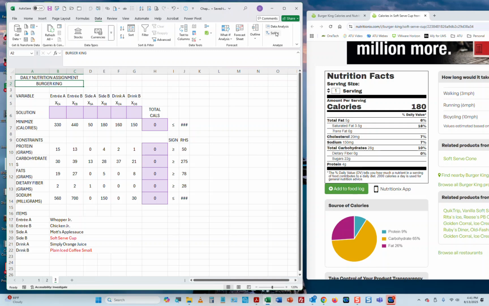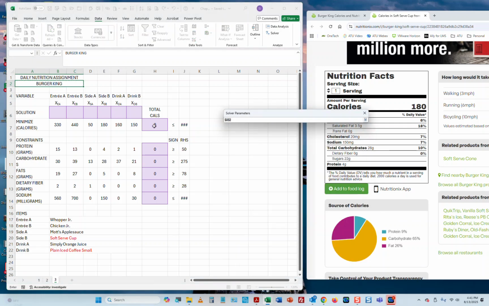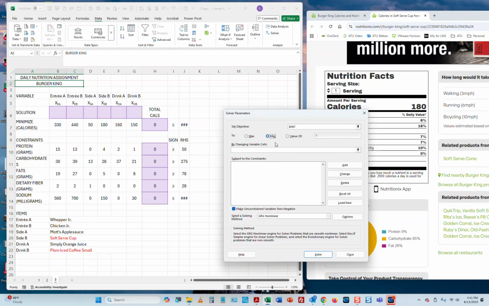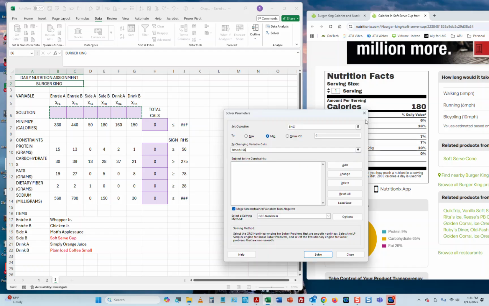Save it. Go back to data and to solver. And again, we've got to put all of these in there. We're solving this one. We are minimizing it by changing that right there.